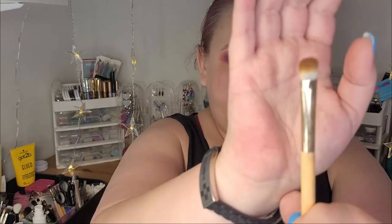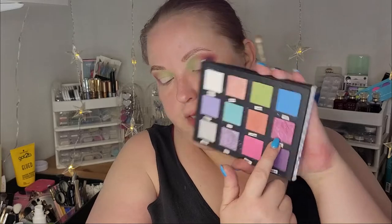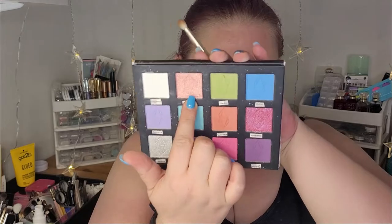This is Jessup 234 Look Smoky Shader. So it's a flat but fluffy brush, and the fur looks horrible. For the shimmers, for the outer part, I'm going to use the pink called Mainframe. And then for the inner part, I'm going to use Arcade. Just this one. So, I'll start with the lighter one called Arcade. And wet my brush.